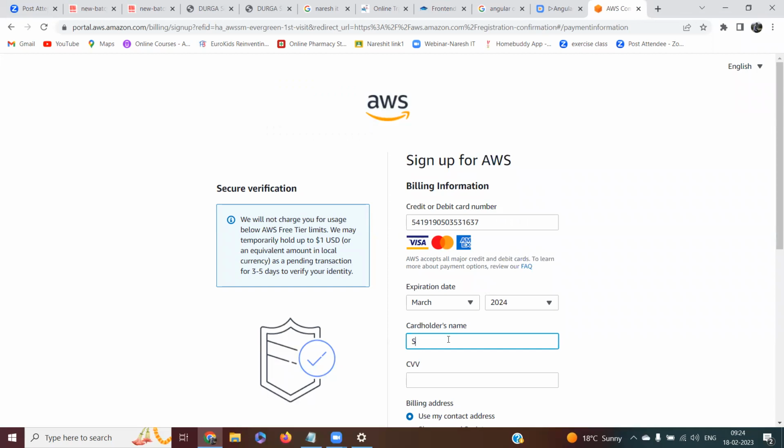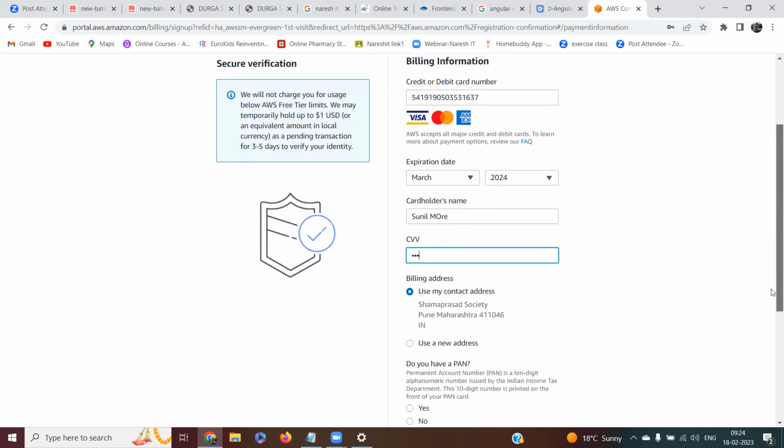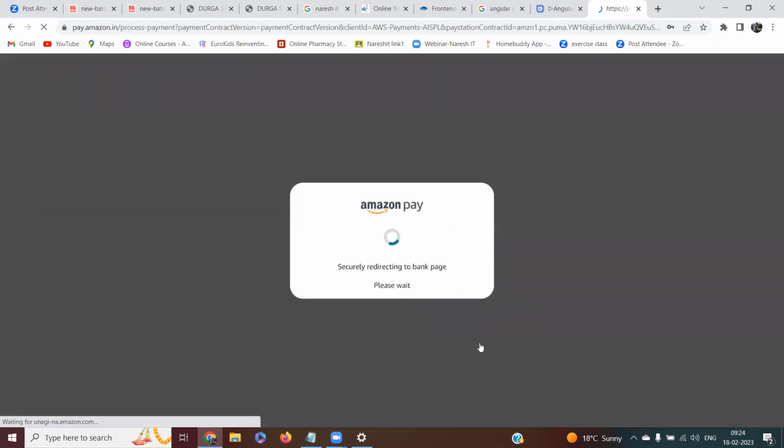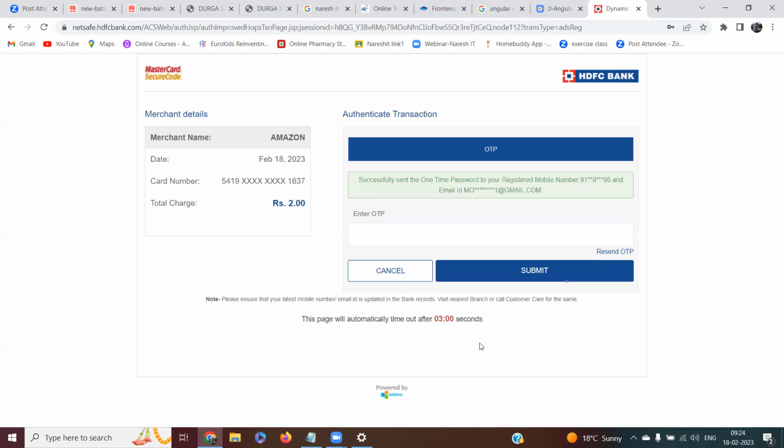You can select the No option, if you want. Yeah, continue. Here it will be redirecting you to the merchandise page. Okay. You need to provide the OTP.